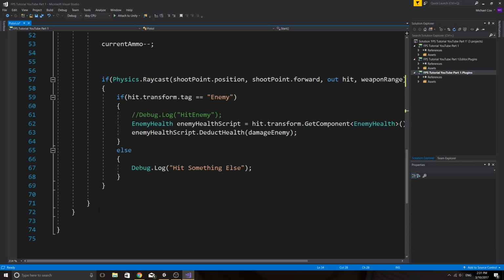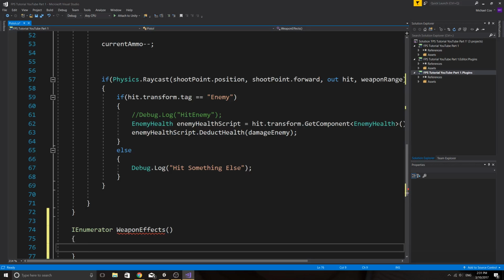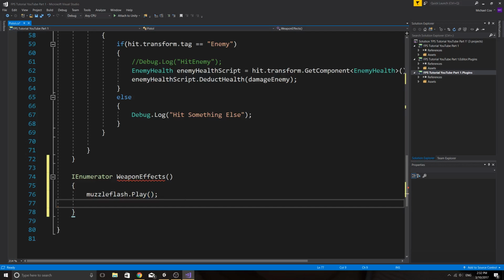So what we're going to do is just make a coroutine. So IEnumerator, we'll call it weapon effects, because we're also going to add something else to this. And we'll say muzzle flash dot play, yield return new WaitForEndOfFrame.